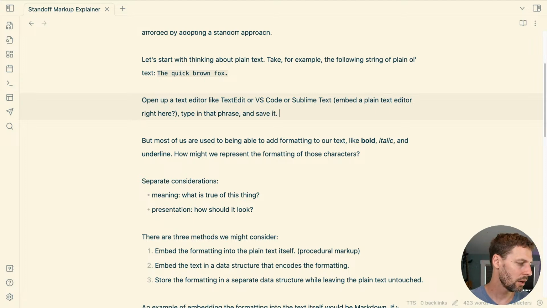What I want to hit on here is that plain text is incredibly portable. This is really important because one of the things we're going to talk about with standoff is that it can be a central point of interchange, where you can write in many different formats, save those as standoff, and then write them back to another format.